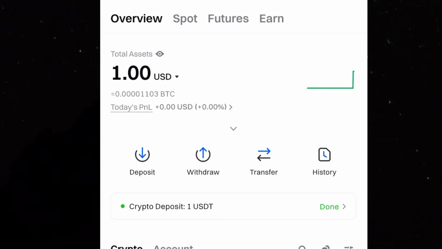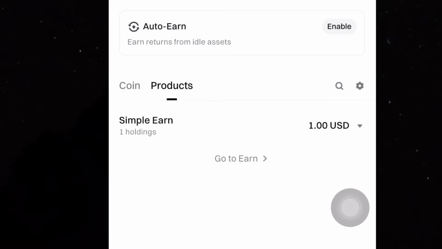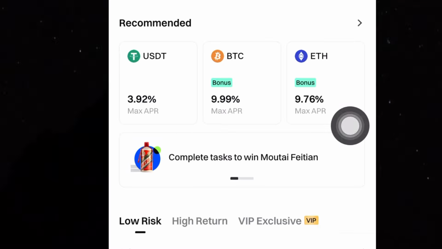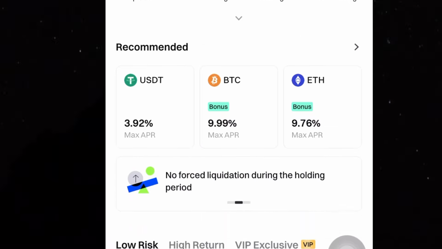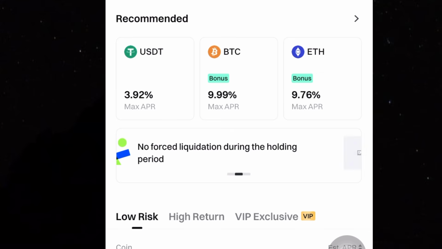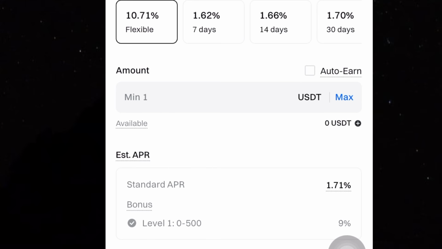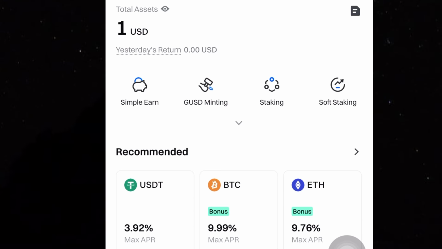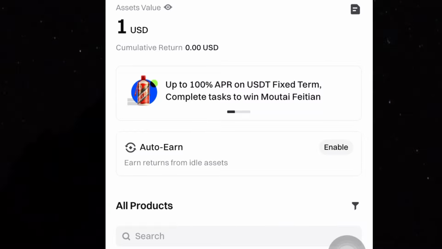So you can see it in this area, and if you want to redeem, which means you don't want to continue, you can click on it. You can redeem it anytime. All right, I'm going to click on go to earn. When you click on go to earn, you can find where to redeem it in this area. So it's very easy. If you want to repeat it, you can repeat it if you have more USDT, and it is just going to be really simple. So guys, I believe you've seen everything.